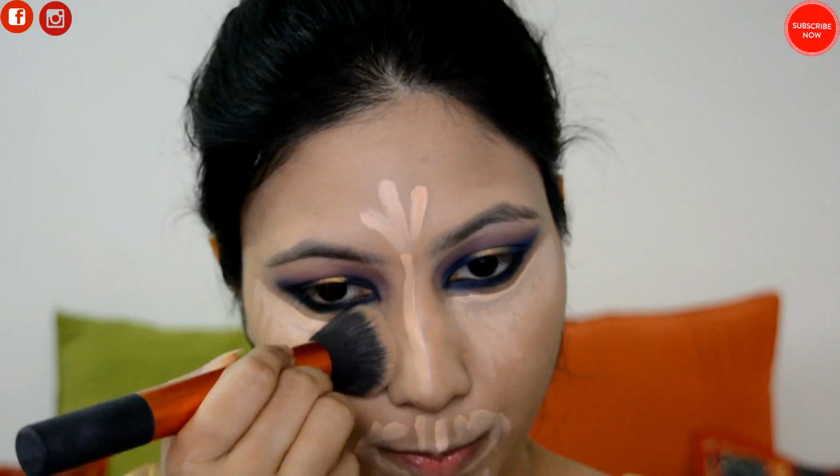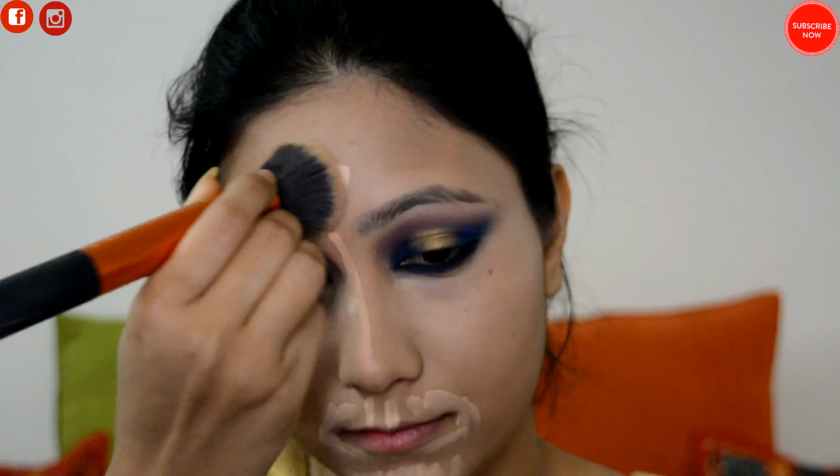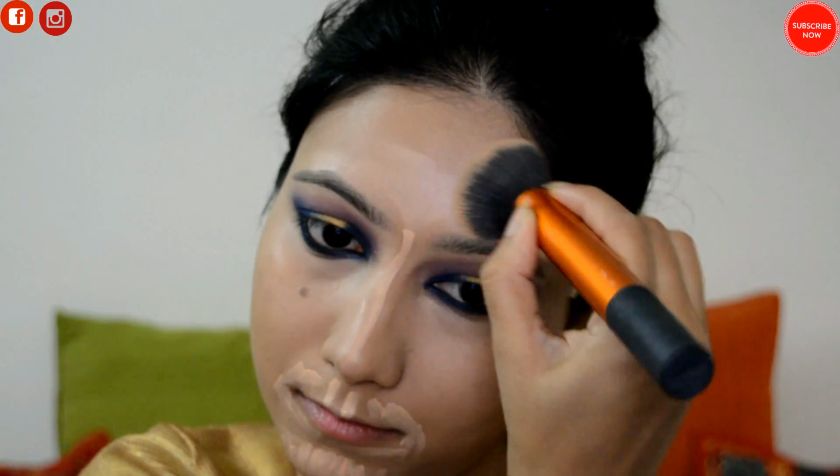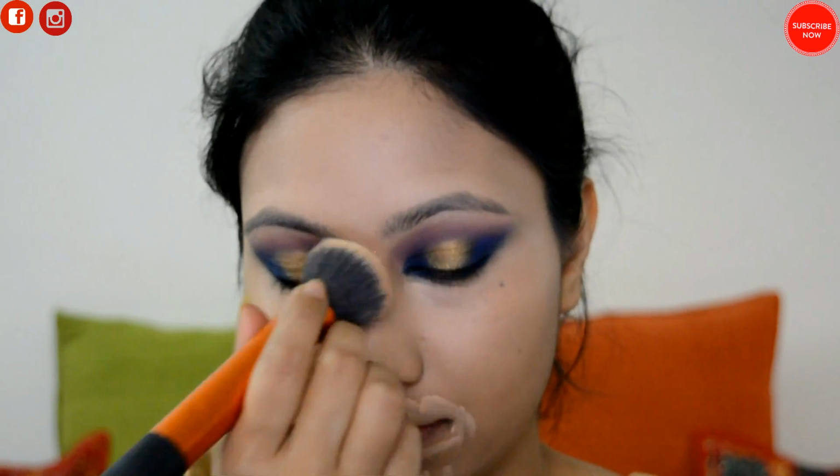And now again I'm going to blend this. And now for my lip balm, I'm going with this Maybelline Baby Lip Balm.